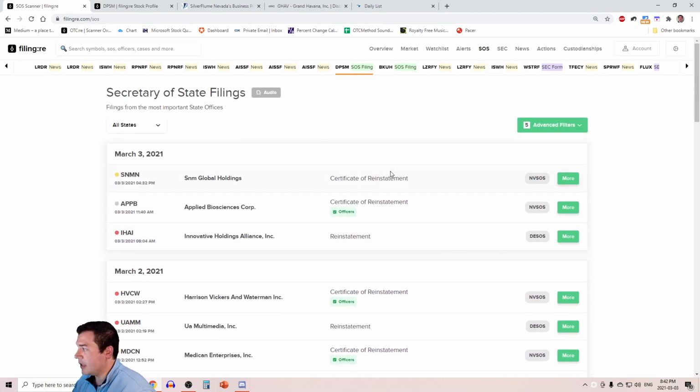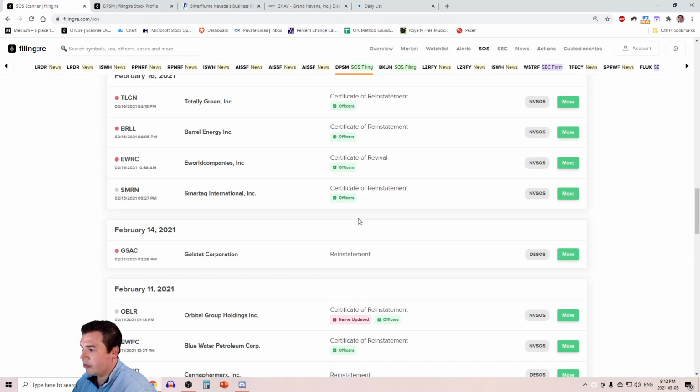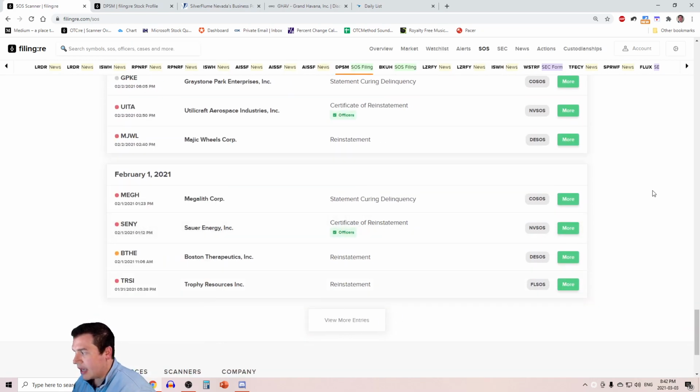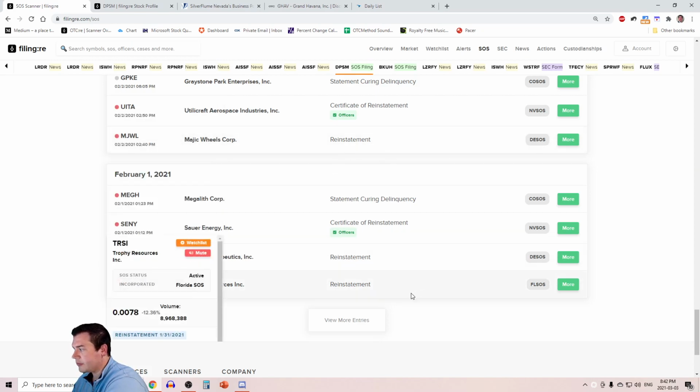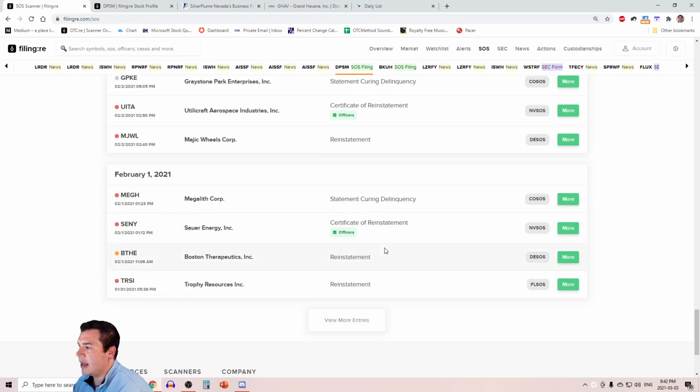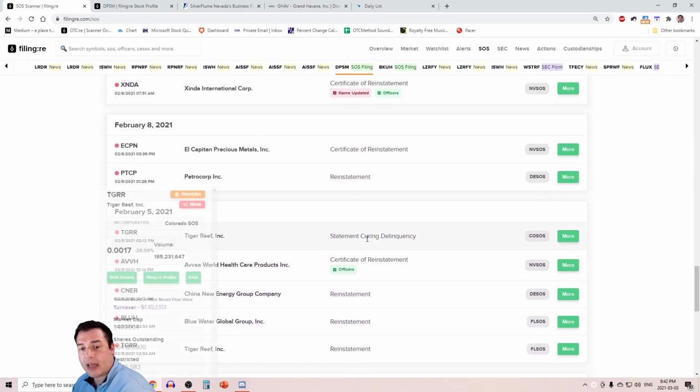Now it's provided me a list that I can go through at length and understand all the different filings and take a list and maybe choose things that are up and coming stocks.